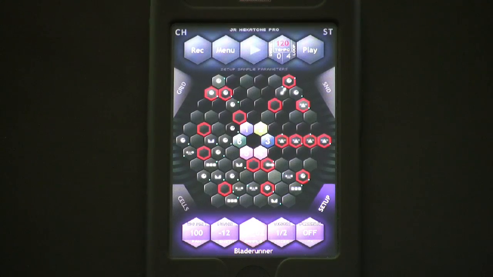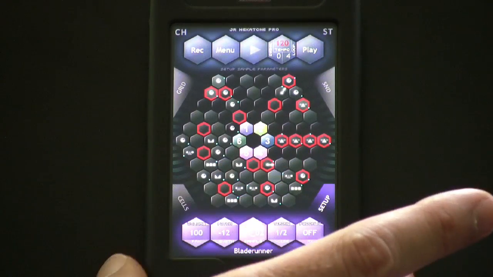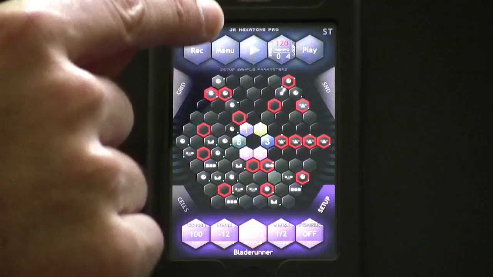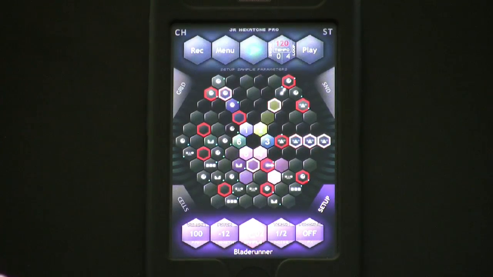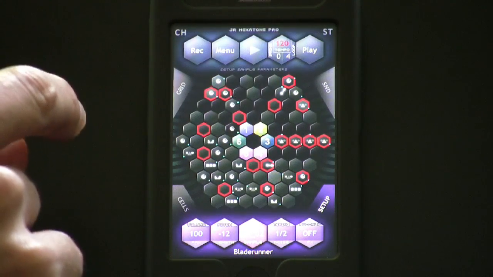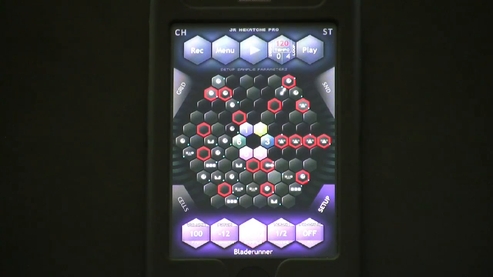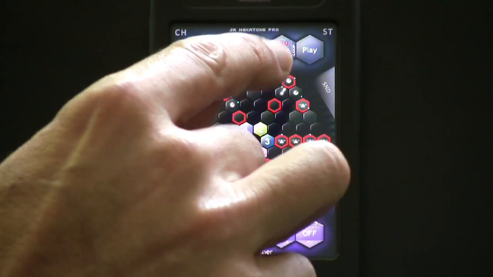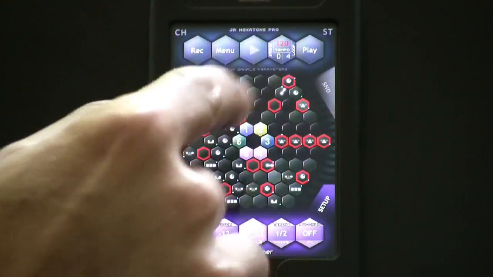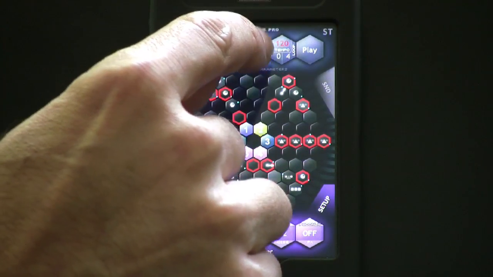When you first start up Hexatone, you'll see this very cool looking screen. And this is a little bit of information about it. If you want to play the sequence that's currently loaded in, all you have to do is press the little play icon, this one. And to stop it, you hit it again. I'll say right off the bat that one of the cool features of Hexatone is that you can record whatever you're doing. And if you do, when you hit the actual word that says play, that's going to start your recording. So not to be confused, when you just want to hear the sequence that you're creating, you hit the play icon.